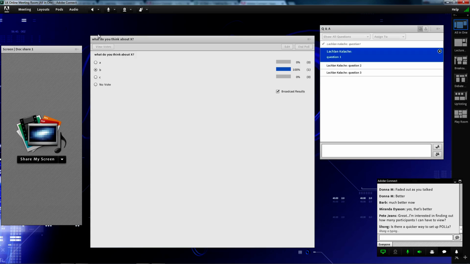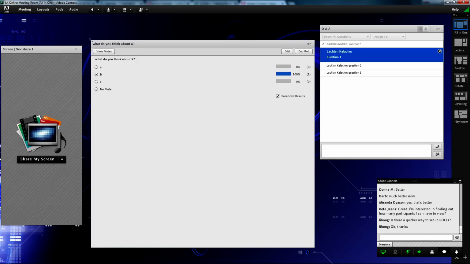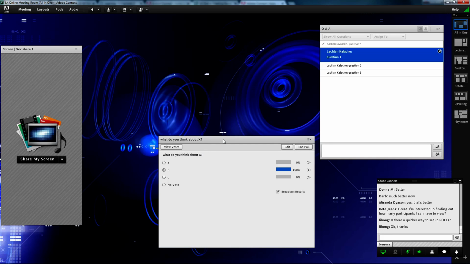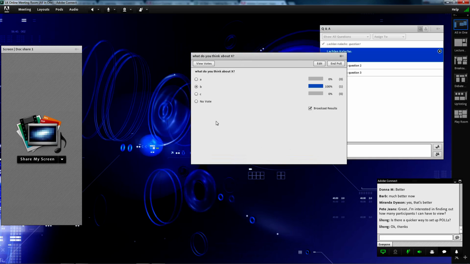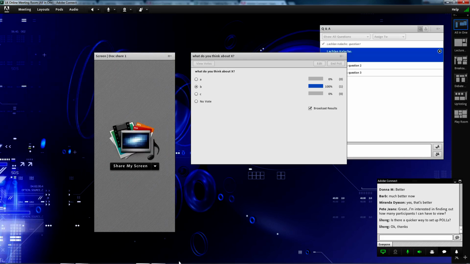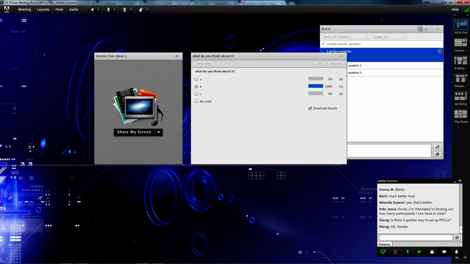Okay, so that's polls in an absolute nutshell. You can have as many of them as you want. You may very well find that a poll by itself, just text, is not necessarily all that revealing, but a poll with a share pod next to it might be a lot better if you need a visual.